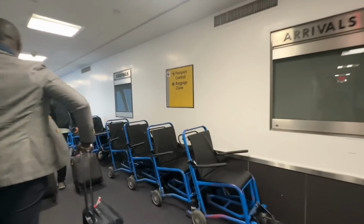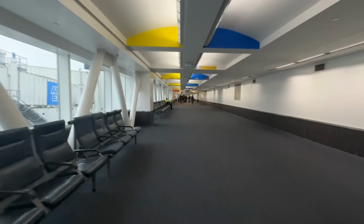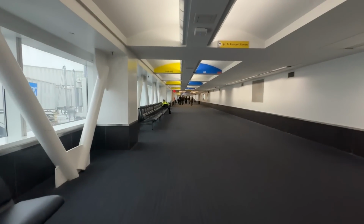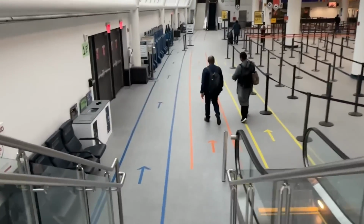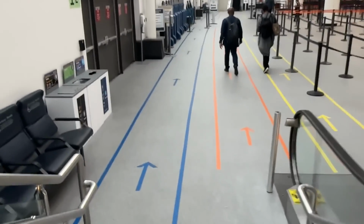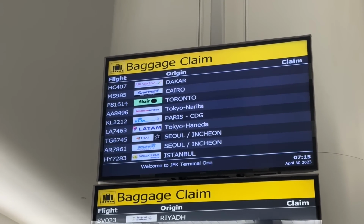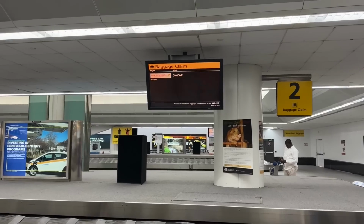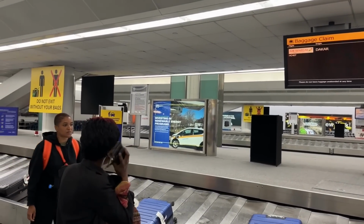Another thing I loved about this flight is that it operates as somewhat of a reverse red-eye, meaning that we left this morning and we arrived a little bit later the same morning. So it wasn't quite exactly the overnight flight, but we arrived at 6:30 a.m., meaning we could connect to pretty much any flight out of JFK. But more importantly, there was nobody in line at immigration because we were the first arrival to Terminal 1 this morning. So in a matter of about 5 to 10 minutes, we had our bags and we were through immigration and back out into the world of New York.